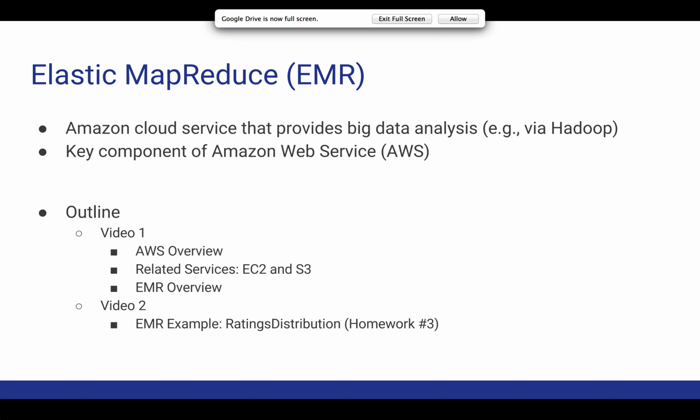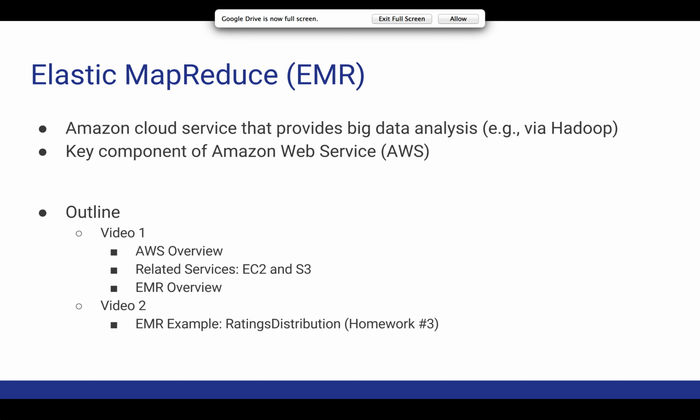The outline of my presentation: there will be two videos. The first video, which you are watching right now, I'm going to start out by talking about AWS, what is Amazon Web Services just in general. After that, I'll talk about two services that are very important to understanding how EMR works.